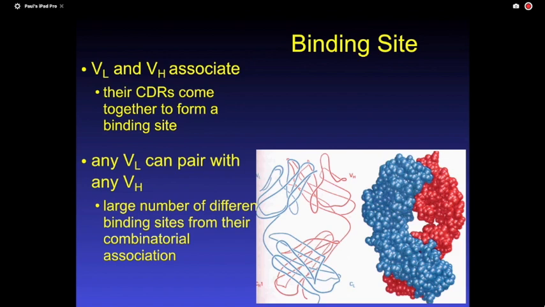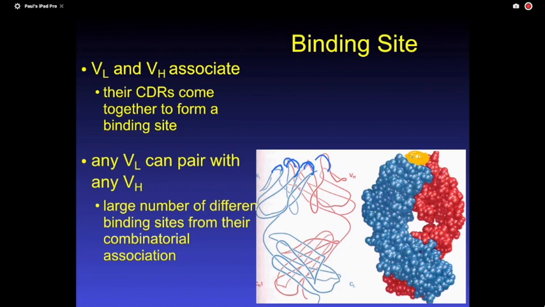And those regions here, those 3 loops, are right here. And so what happens is, this is the pocket between the 2 that is unique in shape. That's what's going to bind.